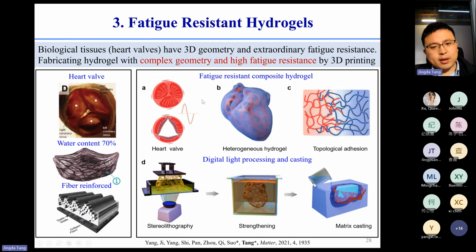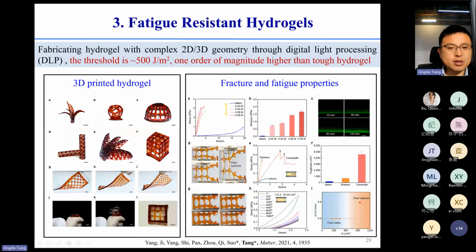So in this paper, we want to use the soft composite strategy to prepare fatigue-resistant hydrogels, mimicking the heart wall. Here, we first print a skeleton, and we immerse it into the solution to increase the modulus of the skeleton, and then we cast a matrix to get the composite hydrogel. Here is the 3D printed hydrogel. This brown hydrogel is very stiff. It's used as the skeleton. This photo is the composite hydrogel. The transparent part is the soft matrix. The brown part is the stiff hydrogel, right?